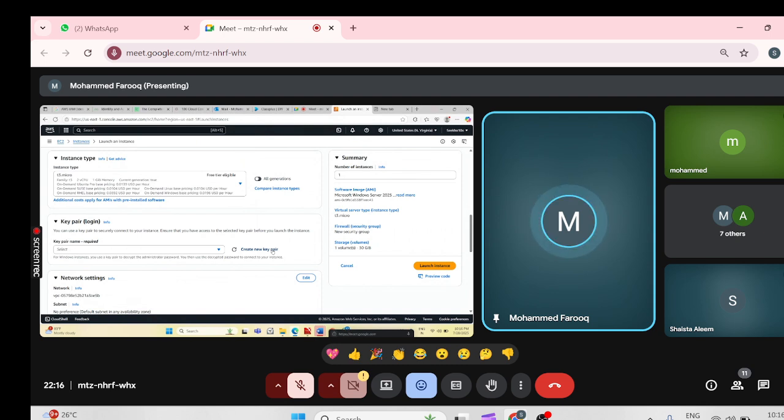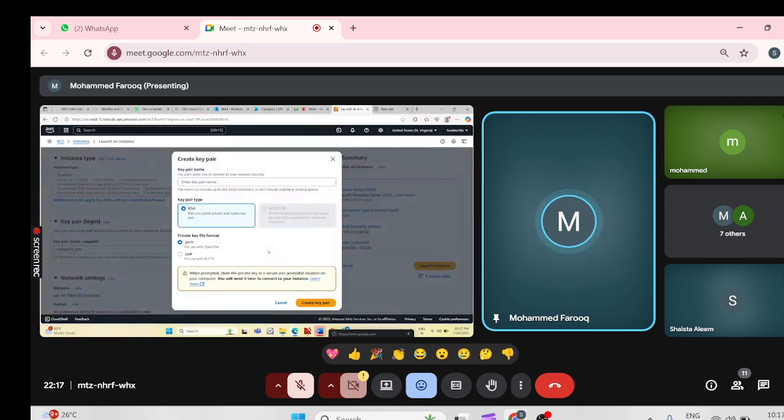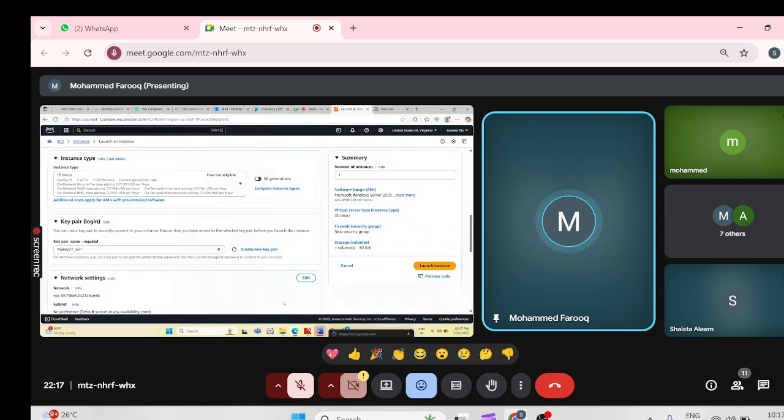You can use one key pair for multiple EC2 instances, or create a number of key pairs for all the EC2 instances. The recommendation is to use one key pair for multiple servers, so I am using my key underscore win. If you want to create a new one, click create new key pair, name the key pair, and simply say create key pair. A key pair will get created.